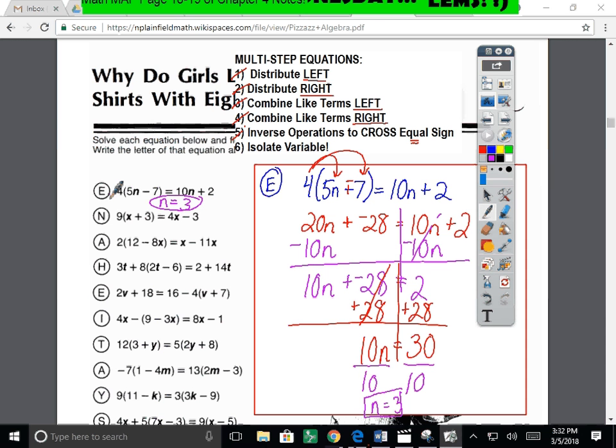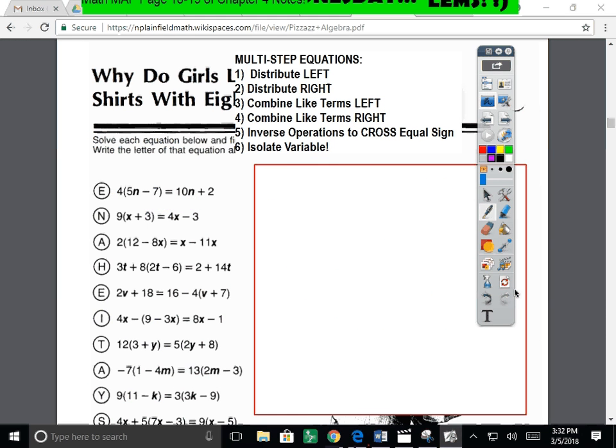Let's try another couple here just to make sure that we're heading in the right direction with multi-step equations. I still have my rules up top, and I cleared away my check marks so we can get a fresh start. Let's see if we can find something with a distribution in a different location. Something a little more challenging, maybe. Ooh, I like this next one. This next letter E looks a little bit different because I see distribution on the opposite side.